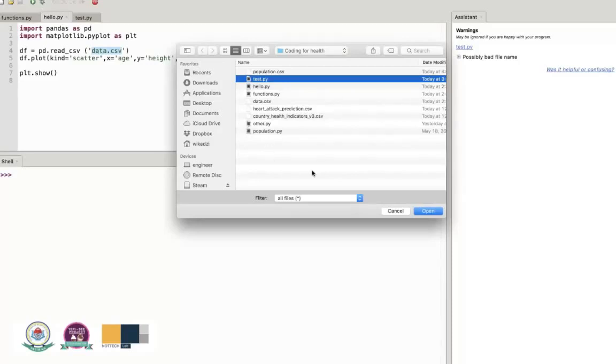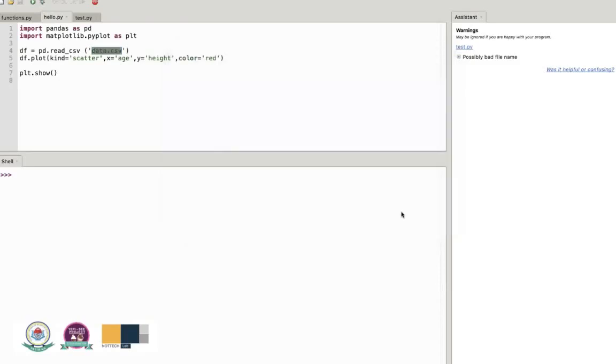Of course, when you are building a bigger project, this should not be the case, because sometimes you may want to build a solution that other people can use, and definitely you won't expect each of these people to be moving the files to the program folder. They should be able to locate the files from wherever they could be, and so on.